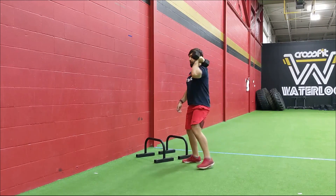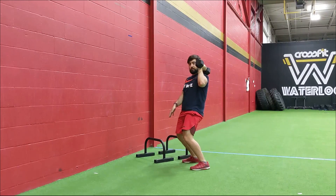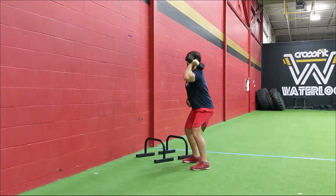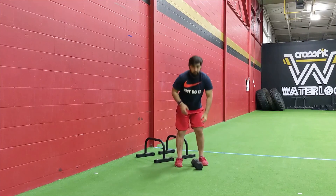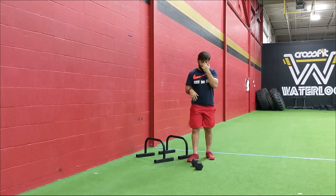Make sure, guys — it's common to want to let your knees go forward and catch with the femurs. We want to push the hips back as we catch it. Nine reps there. Once you're done with those nine reps, repeat that round. Again, five rounds: nine dips, nine hang power cleans.